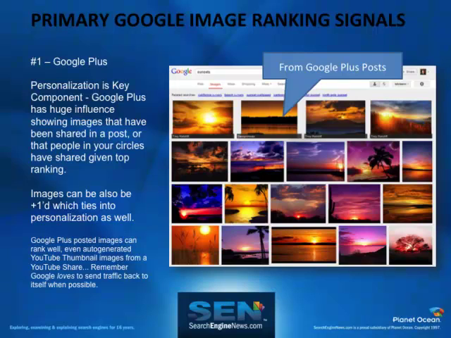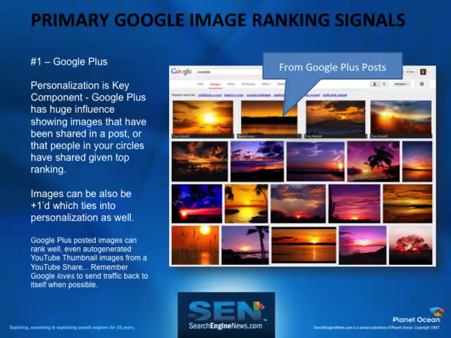Images can also be +1'd, which ties into personalization as well. So it's not just sharing on posts. If people have +1'd it, that tends to get it in this framework as well. Google Plus posted images can rank very well, even auto-generated YouTube thumbnail images from a YouTube share.